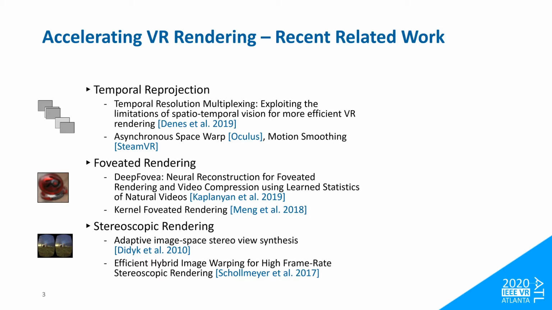Due to the small offset between the two eye positions, much of the information present in one eye can be reused for the other. Didyk et al. presented an adaptive grid warping approach for quickly synthesizing the second eye viewpoint. Reprojection errors are filled in by simple inpainting and by sampling previous frames. Schollmeier et al. improve upon Didyk's approach by introducing a more sophisticated inpainting technique and a new heuristic for adaptive grid subdivision. They also support the reprojection of semi-transparent materials.